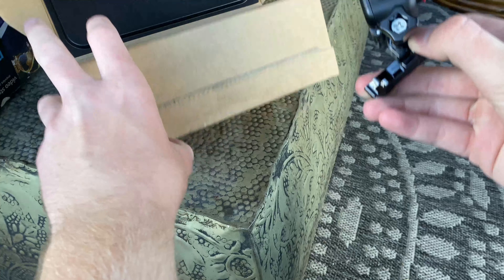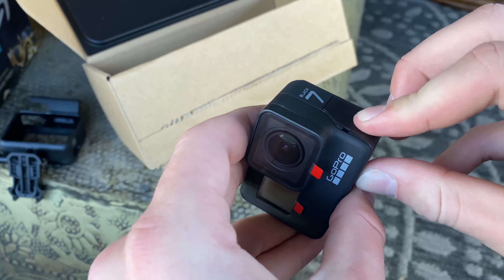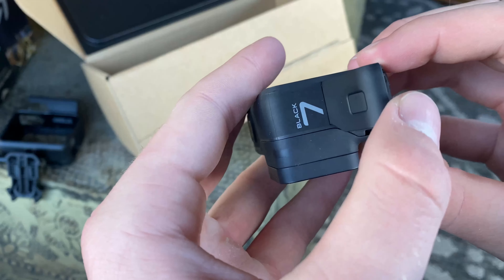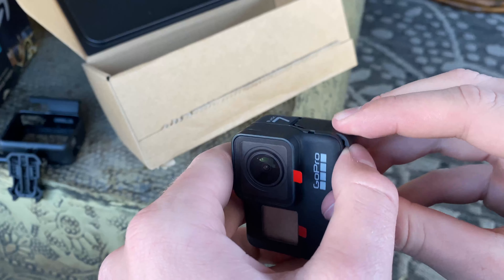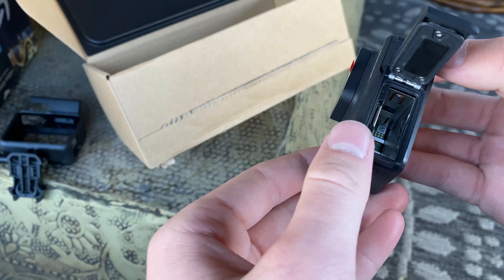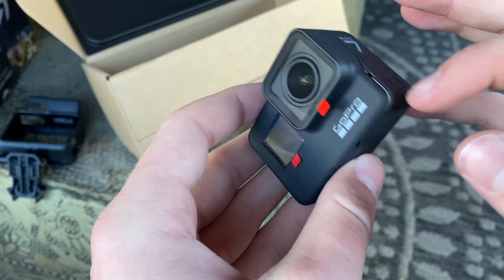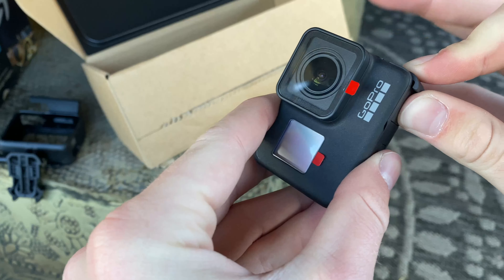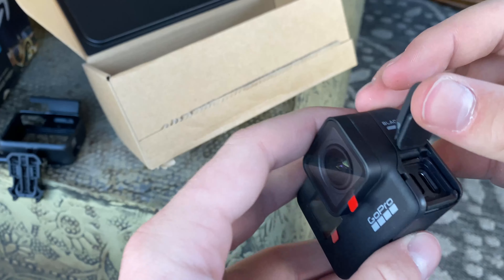So back to the actual GoPro here. The cage is a little weird — that just slides out like that and then lifts up for charging. And this one over here, that's where you put the battery. I like these covers — those are a lot cooler than on my old one. On the old one they just slide right off, but on these you got to press that safety button down and then slide it out and it pops up. That's pretty cool.